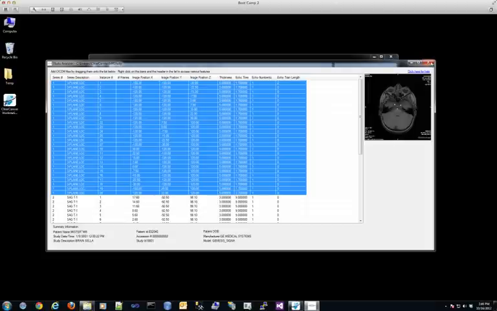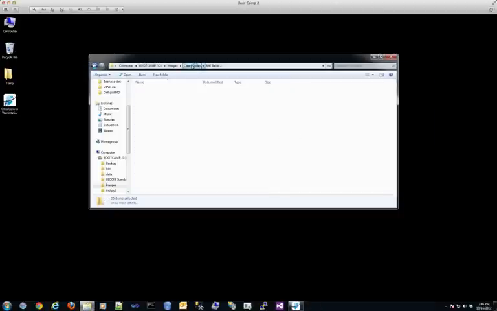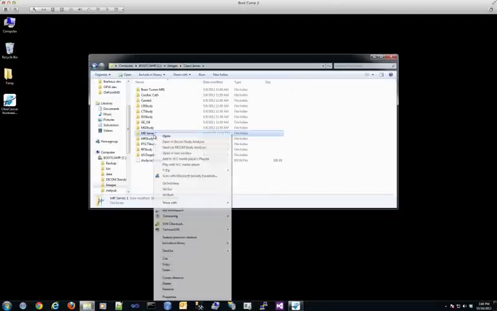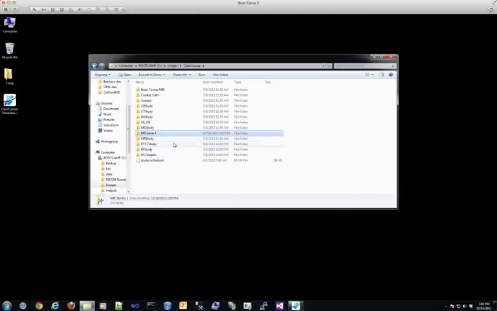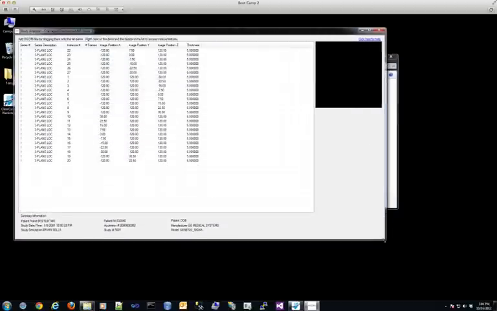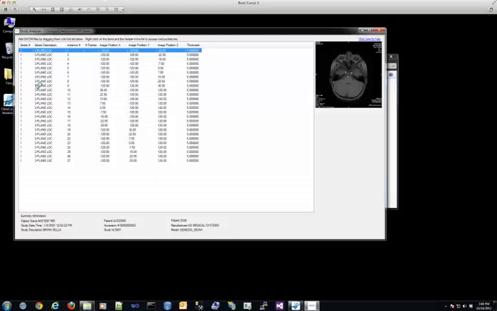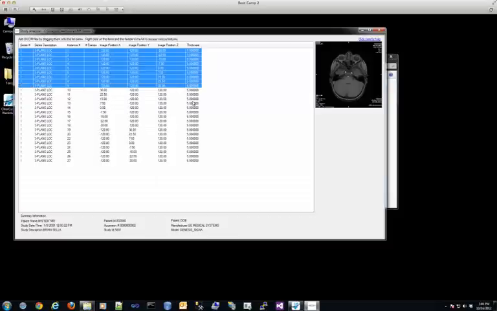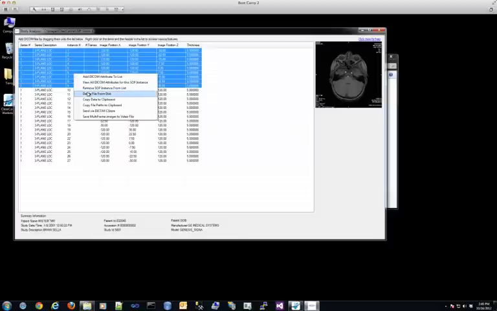Another useful thing, I'm going to shut this down. And now that I have these extracted out, this MR Series 1, I'm going to open it up in the Study Analyzer tool. Another common thing is, now that I have a few files, I actually want to delete them because there's some ones I don't care about. In this case, I'm going to go ahead and resort on instance number, and I'm going to actually delete from disk the first 9 instances. The way you do that is you choose them and say delete from disk.